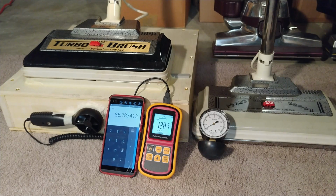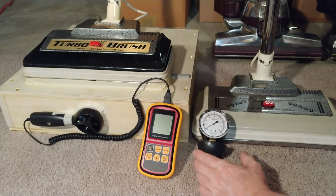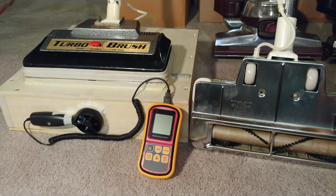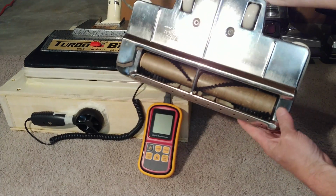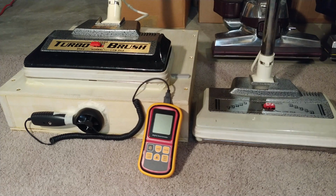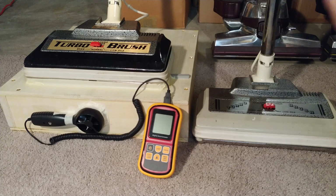Now, one thing I got to say is for those people that have TriStars, you know that the rug plate here is definitely not designed to be sealed at all. There's airflow reliefs on either side, and also all these little holes here in the front. So when I do these static sealed airflow tests, they get a much higher airflow number than you would normally expect when you would run it on the carpet. But when I put a piece of carpet on here, that will be a much more realistic airflow number.